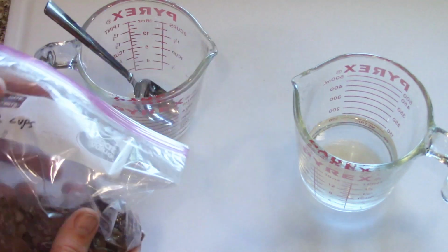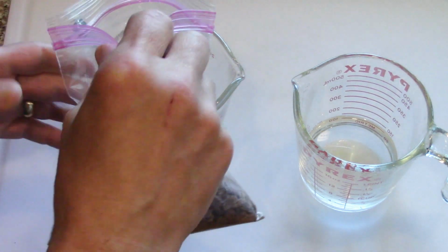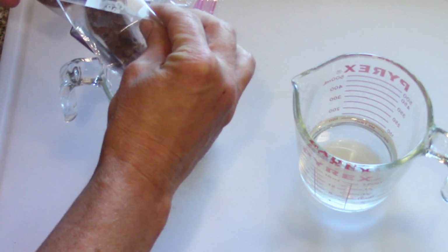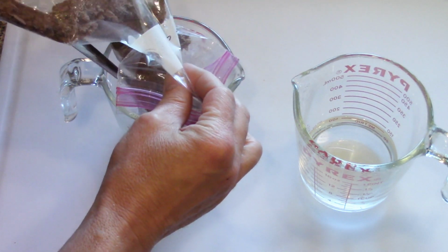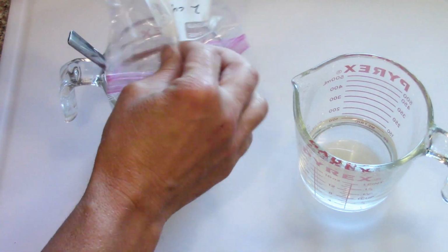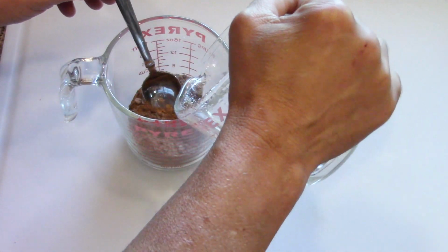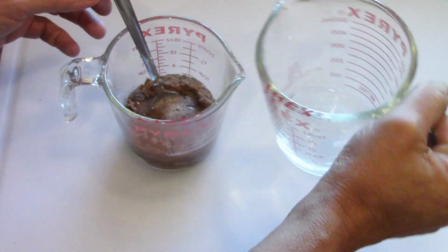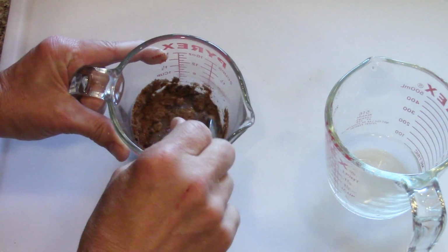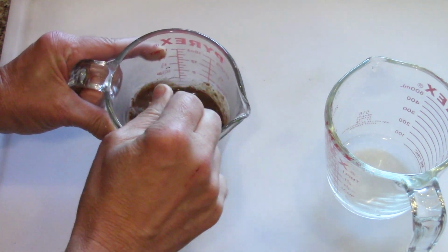So the Dutch Bros Mocha, this was 2 cups, but I'm going to only put maybe a half cup or a cup of water because I want it to be iced. And so I'm going to use boiling hot water. So boiling hot water to rehydrate it, to dissolve it, and then I'll add ice.